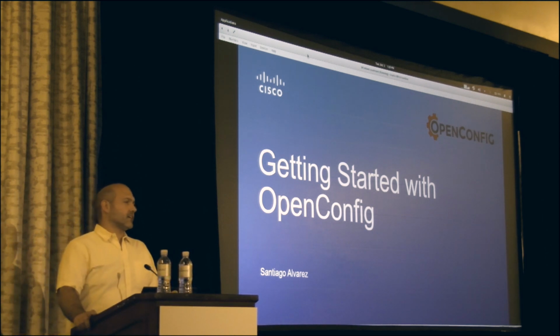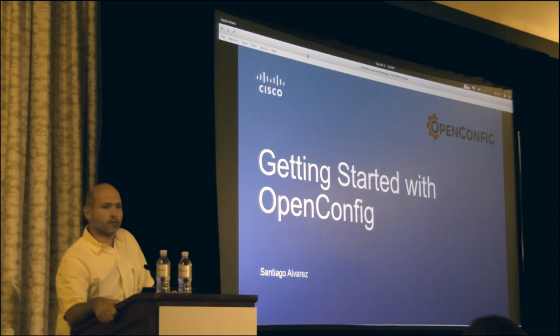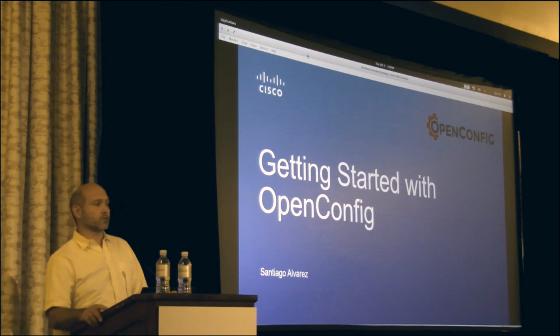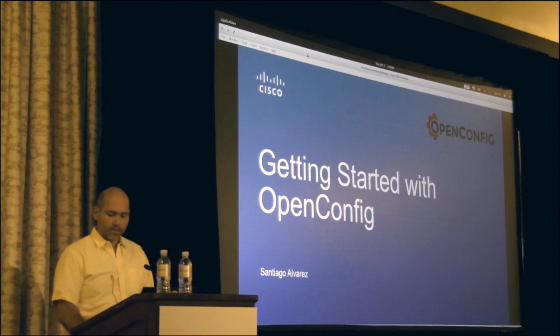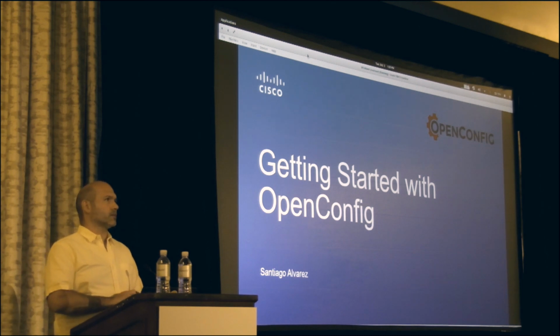All right, guys. 2 years ago, the OpenConfig group started making public their data models. And with that, it started a process of trying to accelerate the transformation in how networks are traditionally managed. So an exercise that I wanted to do was, okay, it's been 2 years.